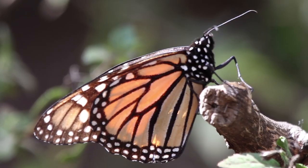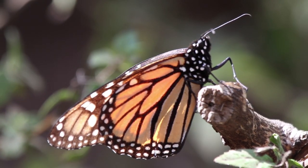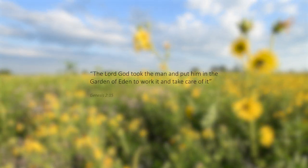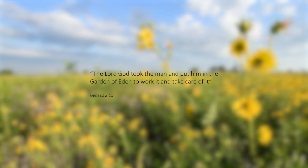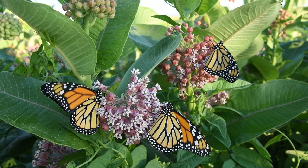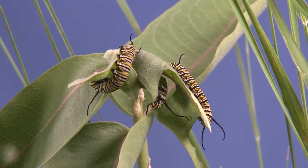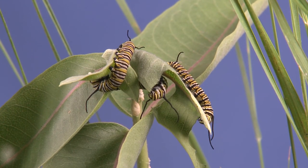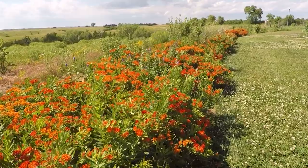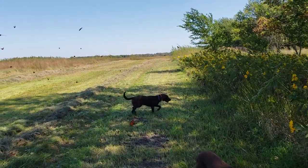This story always makes me think about the words from Genesis 2:15, that says the Lord God took the man and put him in the garden of Eden to work it and take care of it. I've always thought one of my roles in life was to tend God's garden, his creation, and I work on that effort through the various projects that we talk about on these habitat tips. The great news is all of us can help pollinators like monarch butterflies by planting gardens, flower beds, and larger habitat projects — it all adds up and it all makes a difference.